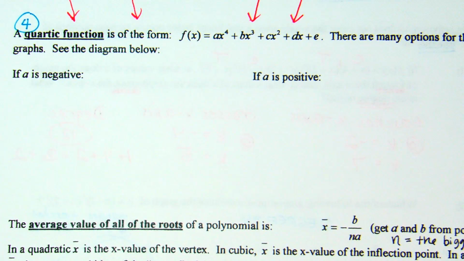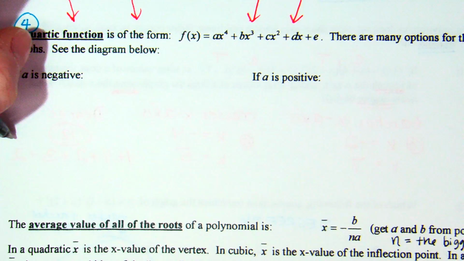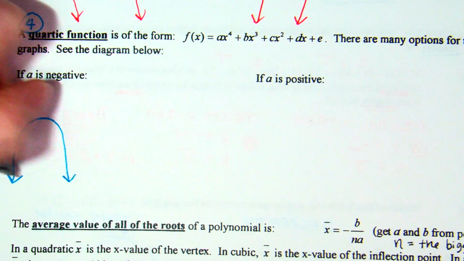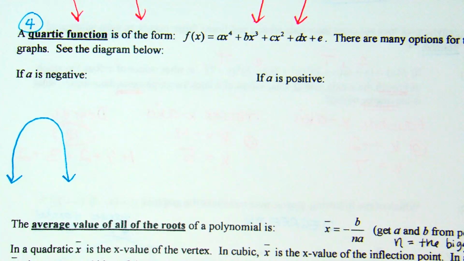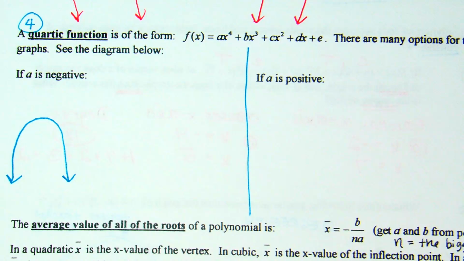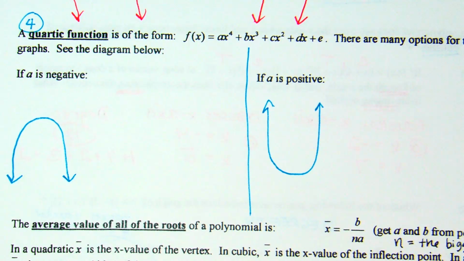Okay, so I'm going to draw several options in here, but one option is a parabola, but with a flatter base. I'm not even sure I did that one justice, but now I'm going to go back and forth here. What if a was positive? Instead of being down, down, it would be up, up. Now, if it's just a basic x to the 4th, this is what it's going to look like.